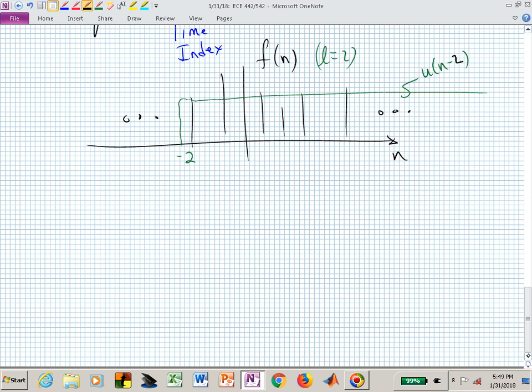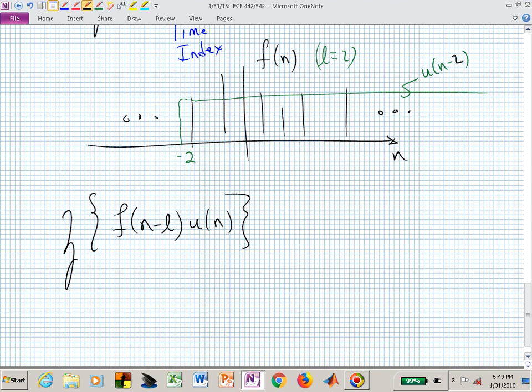Now, that one should have been fairly clean, but let's suppose that I do the following. Suppose that I now do f, and I will just do this for the delay, but you can do something similar for an advance. But now let me say that I want to start this at the origin with my window.